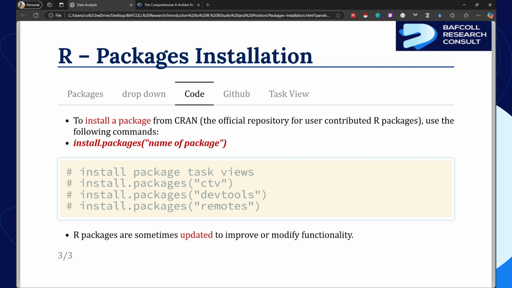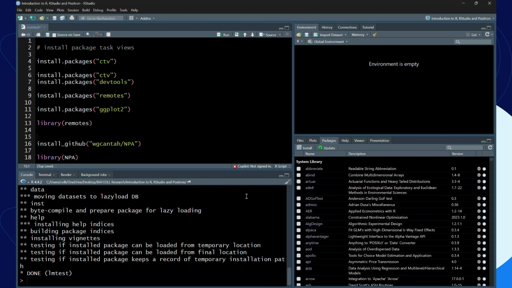That's what you are seeing here. So this is the function, followed by a parenthesis, then the name. The name, you put in quotation marks. Okay. So let's go to our RStudio and install them.